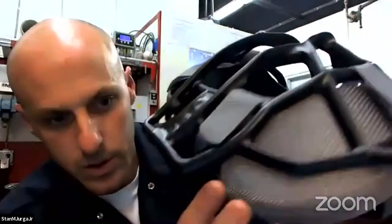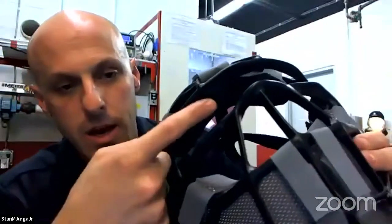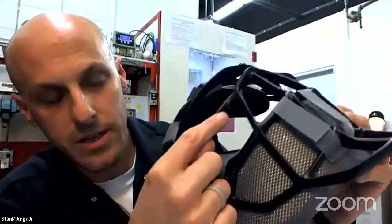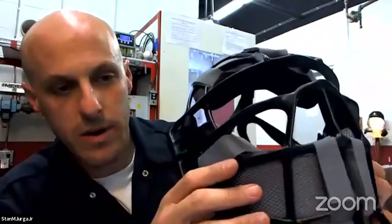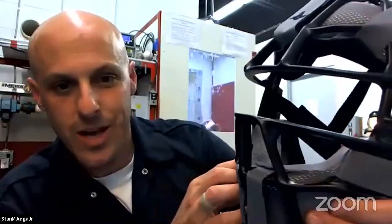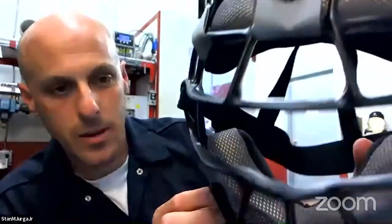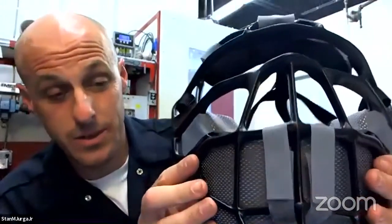If I go close here to the camera, you can see that because we're not welding anything, we have a lot of freedom in terms of the design. We have these beautiful filleted radii all throughout, multiple contours, a very high degree of three-dimensional design. It's not just a couple of bars welded together. You have a lot of really interesting angles here. I just think it's a beautiful mask, a really cool piece of equipment that's unlike anything that's been done before.